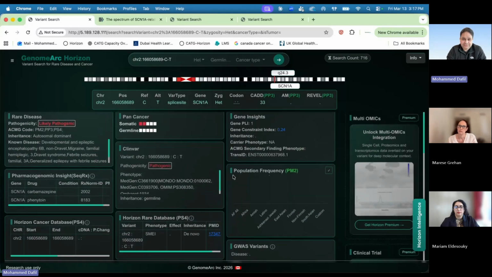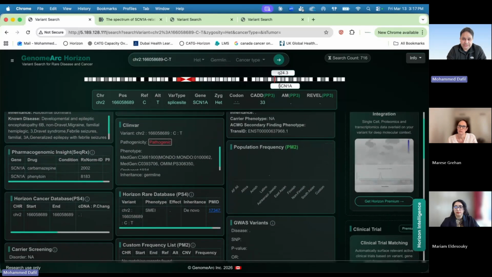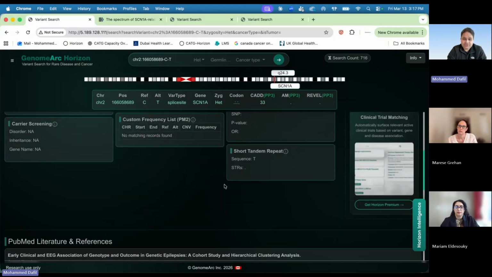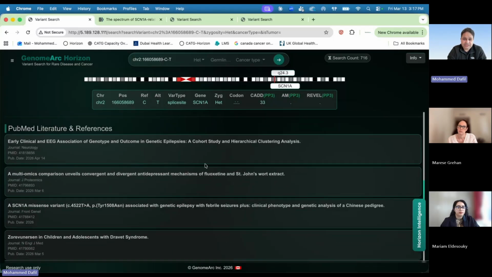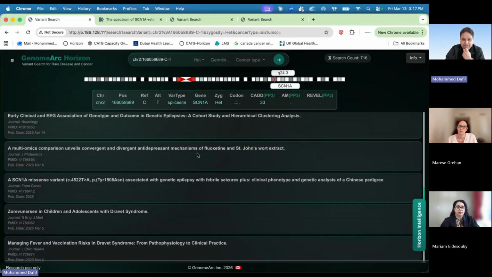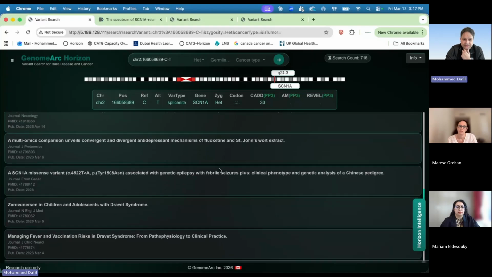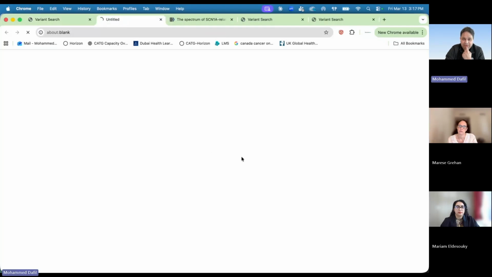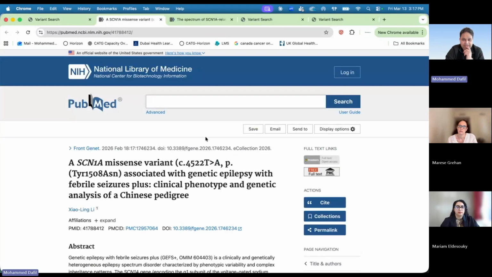And the interesting thing is, if you look at the gene, this gene you might not know or want to know more about in the literature, you can just go down and you can see what new literature came out for this particular gene, and you can read it from our website.